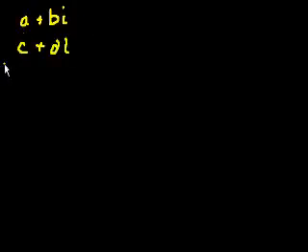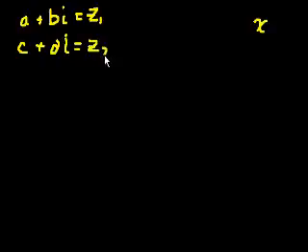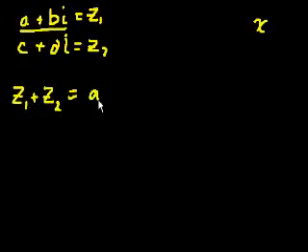And in general, the symbol that people tend to use, you always use x when you're dealing with equations, right? Like x could be any general real number when you're dealing with an equation. In complex numbers, the convention is to use z, the letter z. So for example, we could call this the complex number z1, and this choice of z is arbitrary. This could be z2. So what is the complex number z1 plus z2? Well, that equals this, a plus bi plus, this is z2 right here, c plus di.